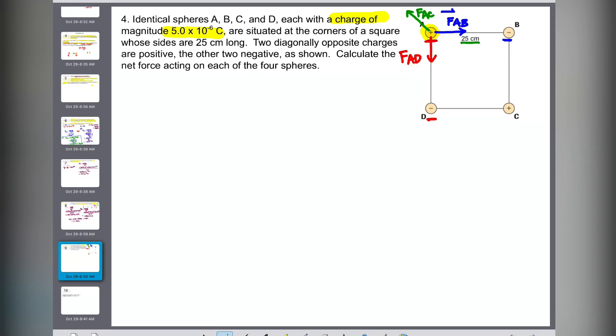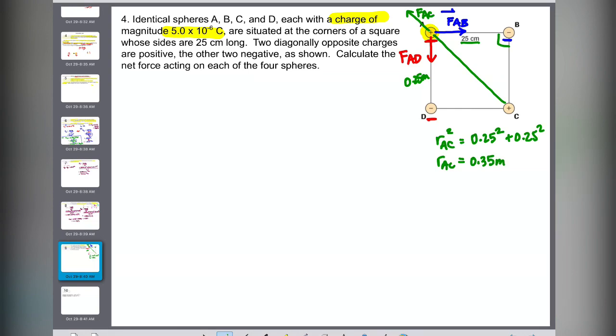The distance is 25 centimeters and also 25 centimeters here. The only distance that I need to figure out is the distance between A and C. So this is a right angle triangle. So if both sides are 25, let's find out the radius between A and C. So Pythagorean theorem. So the distance between A and C is 0.25 squared plus 0.25 squared, and then take the root. It's 0.35 meters is the distance between A and C.